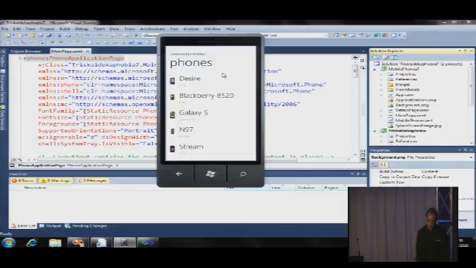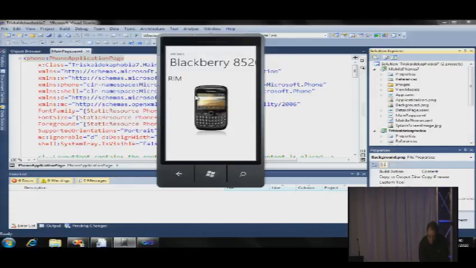We've customized it slightly here because we've changed it to actually persist the data to a file, because normally it's actually loaded through code. And also, rather than just having a generic image next to each item, we've actually loaded the photo of the phone next to each item, and then as we click on any particular item, it causes a navigation event to a separate page, which again contains the details on that particular phone.